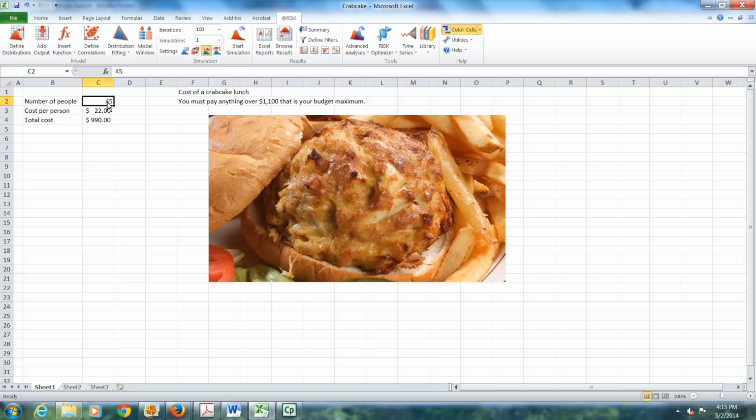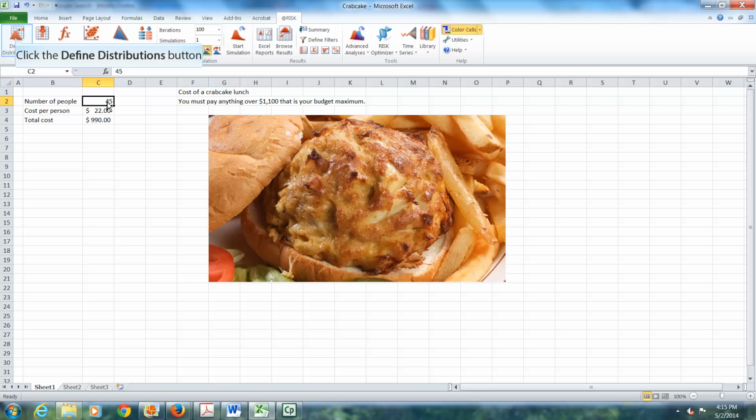So we're going to begin here with the things we're uncertain about. We don't know exactly how many people are going to come. It could be 45, could be more, could be less. So what I'm going to show you is how we can replace a point estimate like this with a distribution.